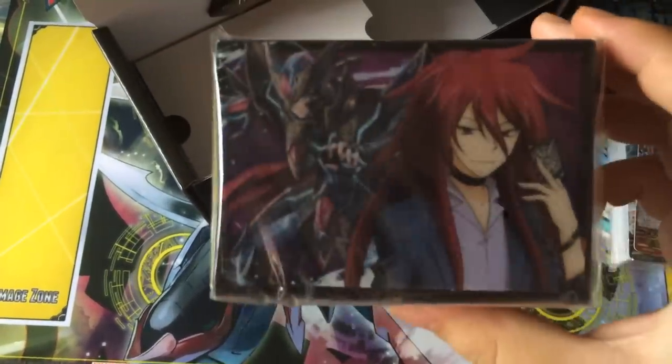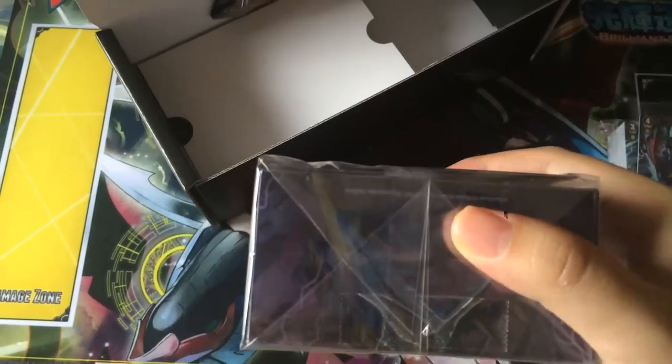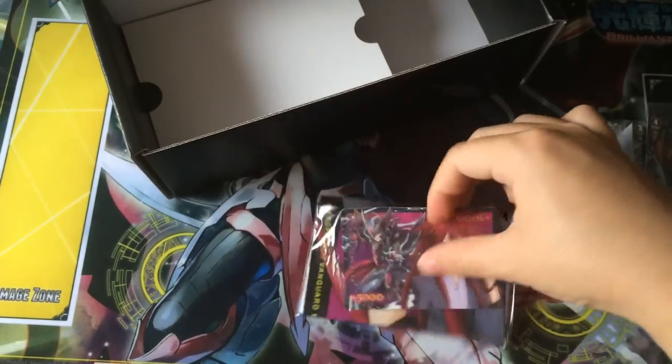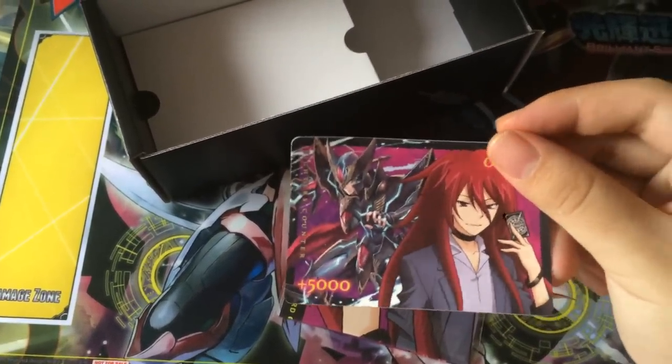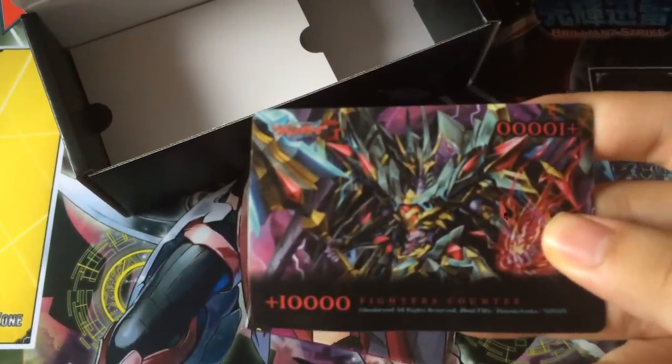deck box. Ooh, cool, right? Ren, and then Phantom Buster. It's a good quality one, you can see it's a good quality box. Okay, and then you have one counter, Ren, Buster Duck and Phantom Buster Dragon.